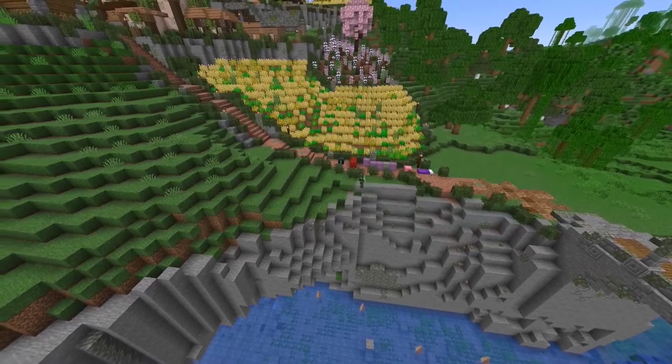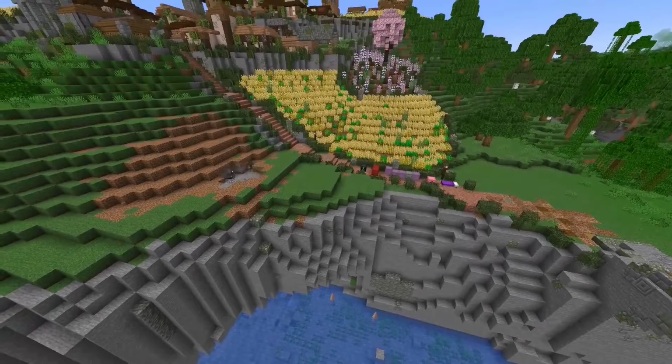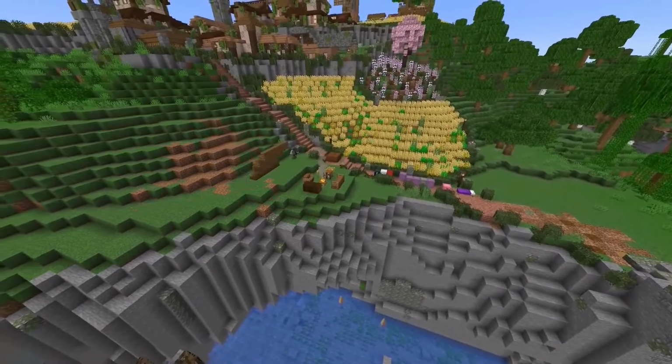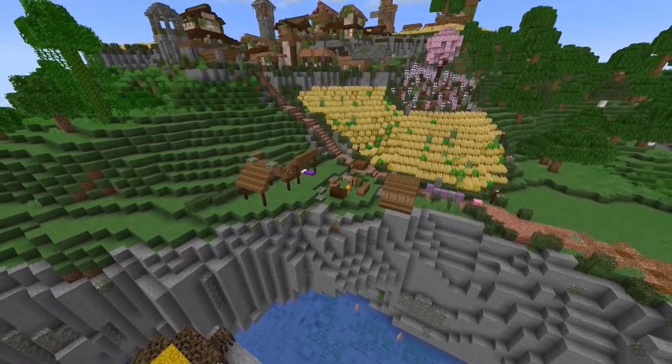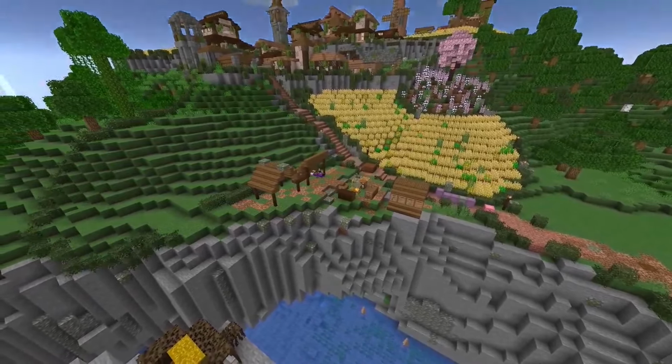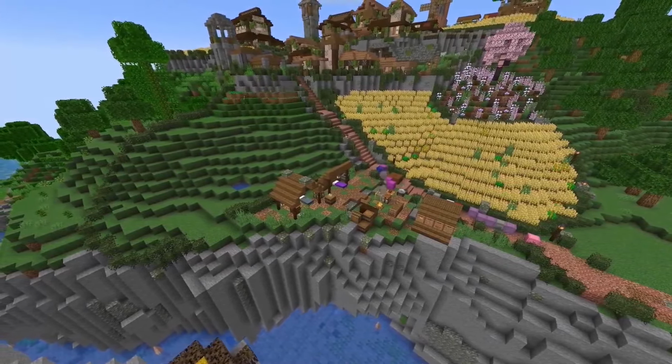But anyways, back to it. So we got our first little field done, and once it grows in, it looks awesome. And our little flower field up there is pretty cool, too. Ended up adding some mud to it just to get rid of some of the green, because that is just too much green.